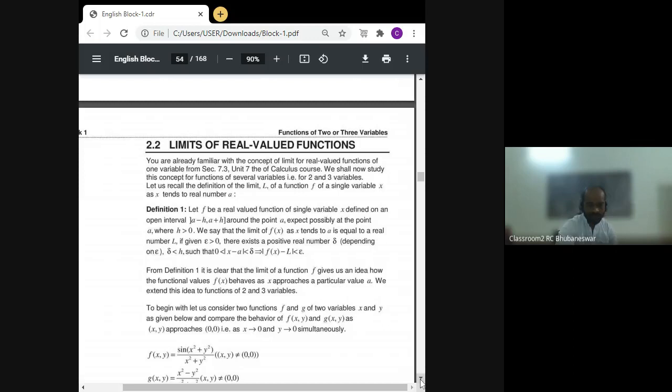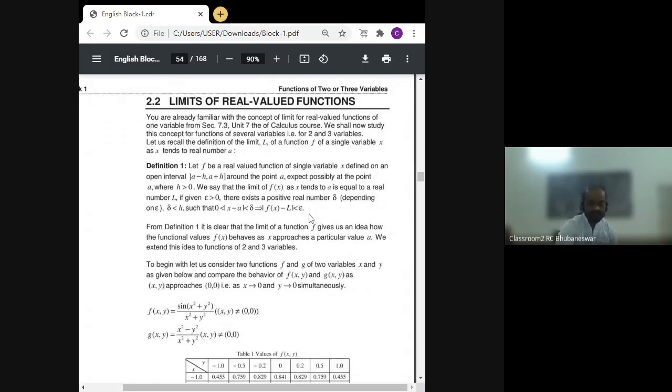Whenever we are using limit in a function of a single variable, we just write x approaches a point x naught or a or b, just like that. But when we are using limit for a function of more than one variable or exactly two variables, we have to represent it like that: (x, y) approaches (0, 0). That means when x approaches 0 and y approaches 0, simultaneously both are approaching 0. Look at this function. These functions are defined, f(x, y) when xy not equal to 0 and g(x, y) when xy not equal to 0. But look at the formal definition.